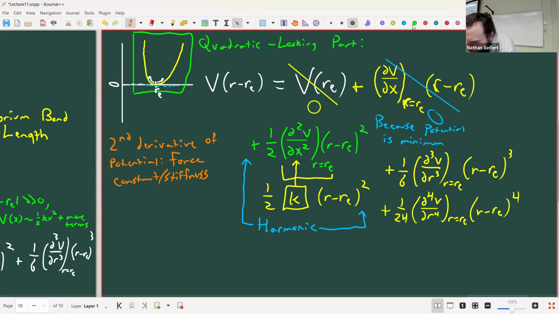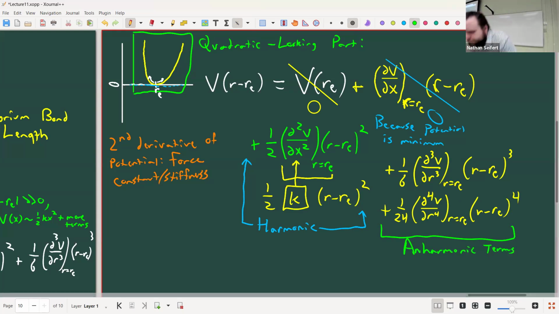Right, these are the terms that introduce the anharmonicity. These are the anharmonic terms. This is just a complicated way of saying that if we treat this system with a potential that is a polynomial, 1/2 kx squared, then any anharmonicity that appears in the system, due to the fact that the bond isn't perfectly harmonic, appears in the third and fourth order terms or something higher. And in fact, usually the third order term is about as much as you need.